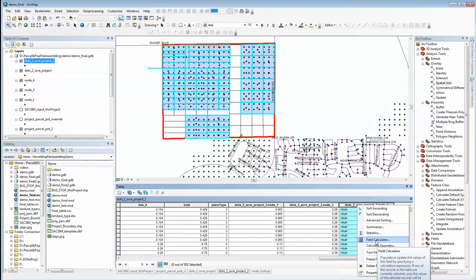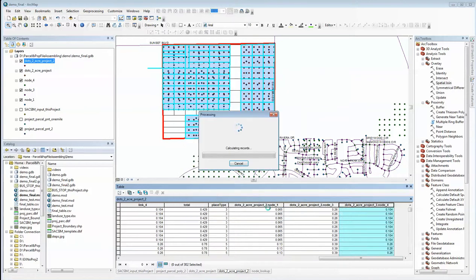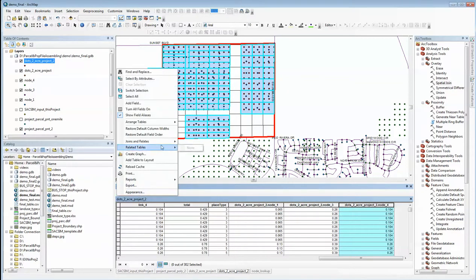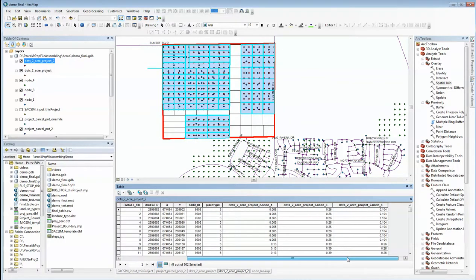And node 4, link 4. So now let's remove the join so we can see the node density was associated to each of these dots.